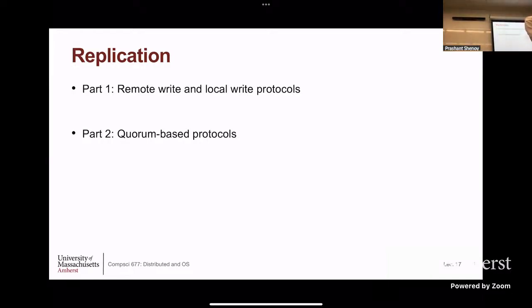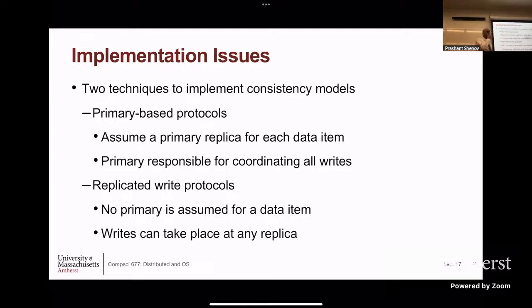Okay, so let's start with replication. We already mentioned when we talked about consistency that usually in distributed systems, you have to replicate data or code. And when you replicate data, you have to ensure that they are consistent. But the other related question is, how is replication actually handled? How do you ensure, when a read request comes in, which replica handles it, and so on? So forget about consistency for today's class. We know how to do it. And we'll start talking about replication itself.